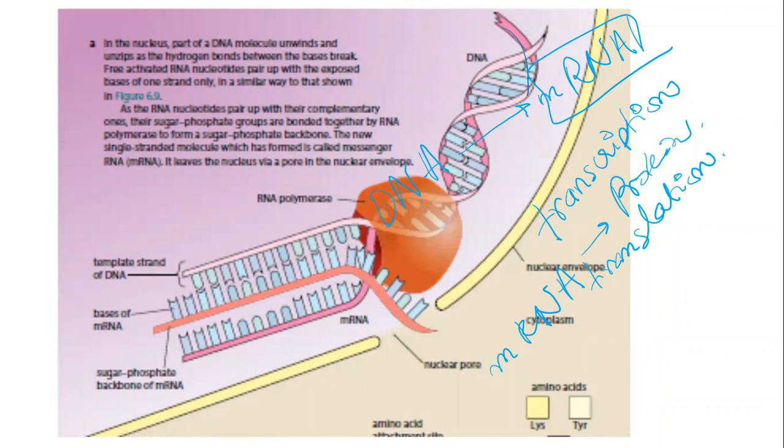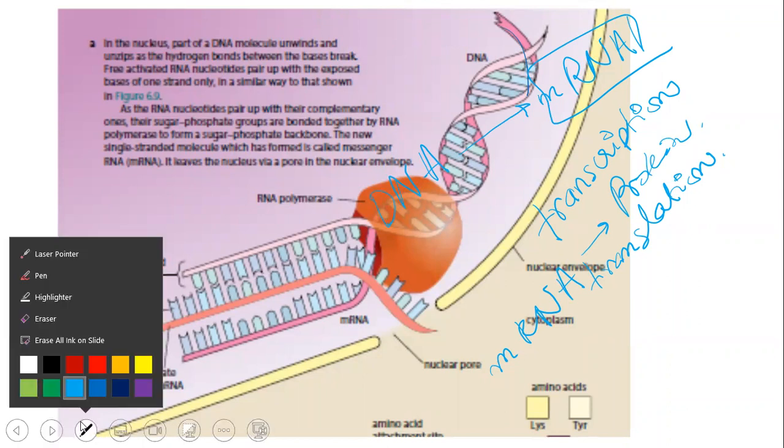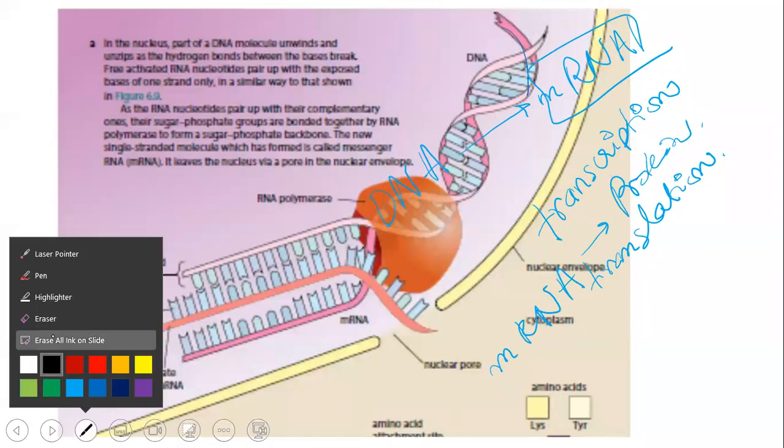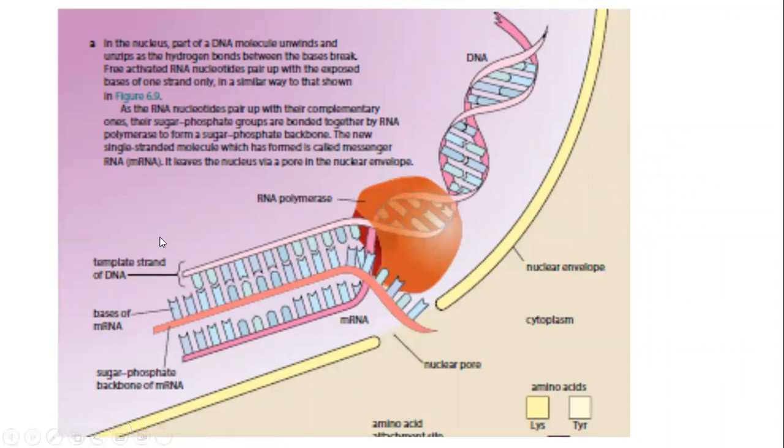So we have to do both processes: transcription and translation. Let's start with the first part, transcription. How is transcription going to take place? Generally you start by opening up the DNA. You don't have to open up the entire DNA, only the section of DNA that you need. For example, let's say we're talking about a cell of the pancreas. What is the function of a pancreas cell? To make insulin. So only the region of DNA that has insulin in it is going to unwind.